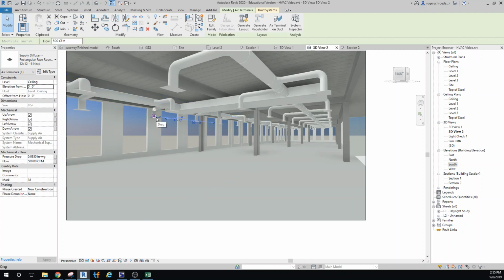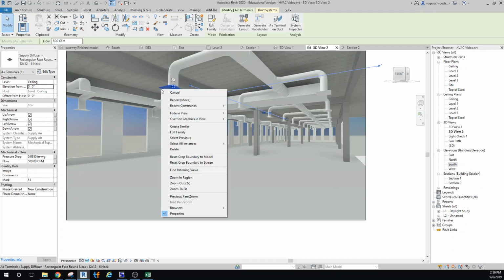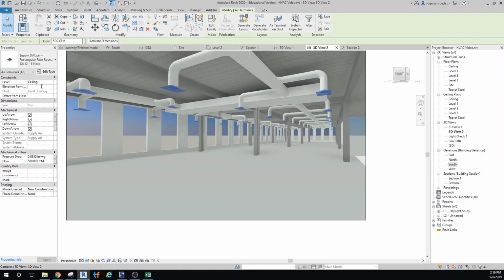I don't know if there's an easy way to make that adjustment. I thought if I had it connected to the ceiling grid, but you can see the improvement we can make just with the shortening of 6 inches here in the visualization of these diffusers. And this is the kind of thing that obviously architects care about all the time. So I don't know if we can select all instances and then give it a global value of 6 inches. It looks like it worked.